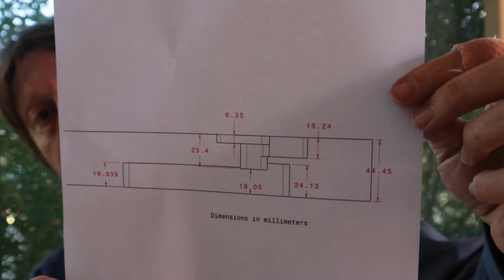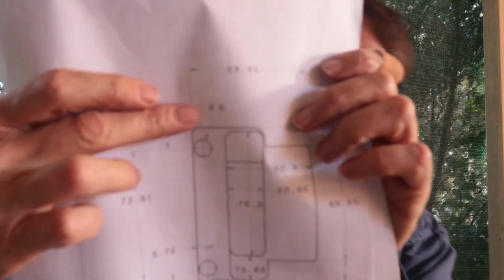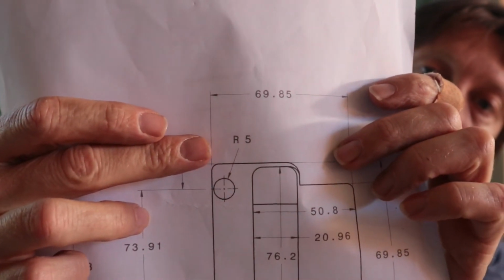And this drawing, what the hell does that mean? There's so many lines that are unnecessary. It doesn't really tell you which bit lines up with the other drawings, okay? Also, R5. I'm not going to the hardware store and asking for a 5 radius drill bit. Okay? Could have been a lot easier, clearer, and better.